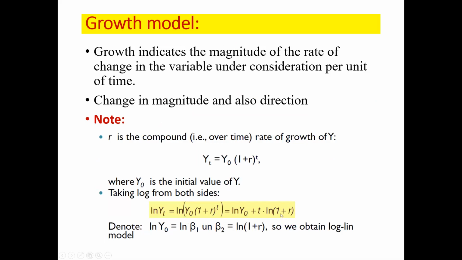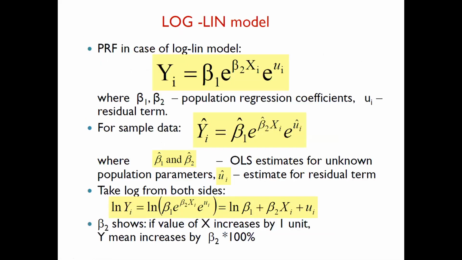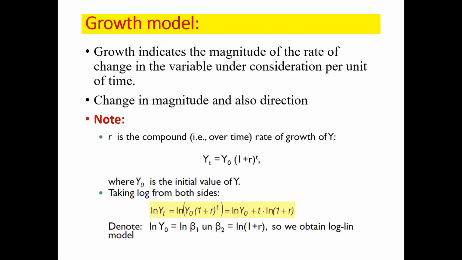So for further processing, you see here, when you take log on both sides of the equation, we have log Yt is equal to log Y0 plus t, where t is the X variable, the independent variable, times log(1 plus r). This entire log(1 plus r) is beta 2, so t beta 2. And then we have log Y0, which means log beta 1. When we have that, you can have this equation: log Y = beta 1 plus beta 2 Xi plus ui. Similarly over here, we have log beta 1 plus beta 2 t, whichever way we want to say.